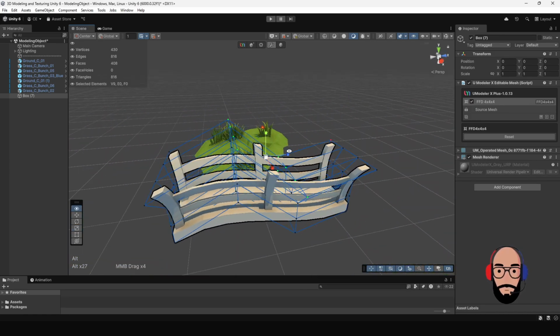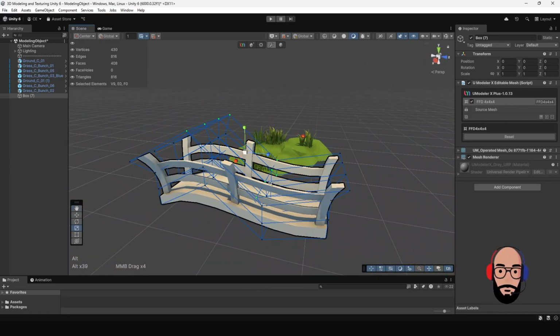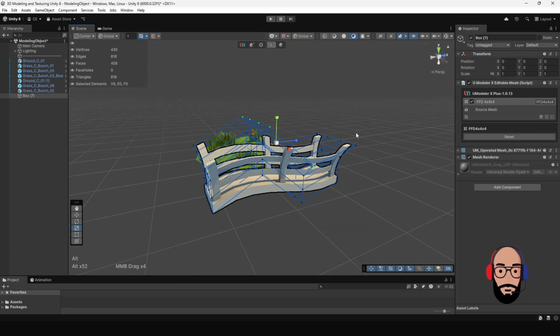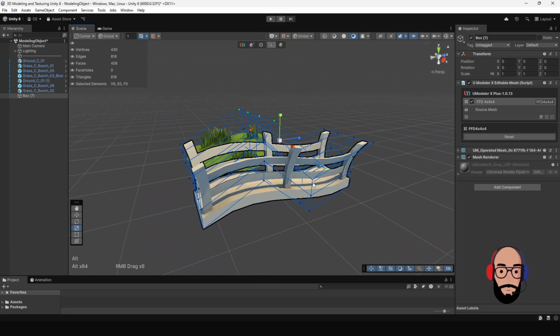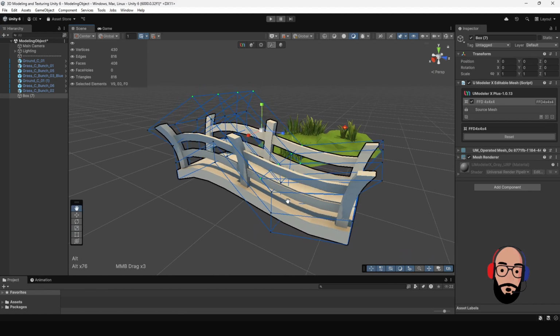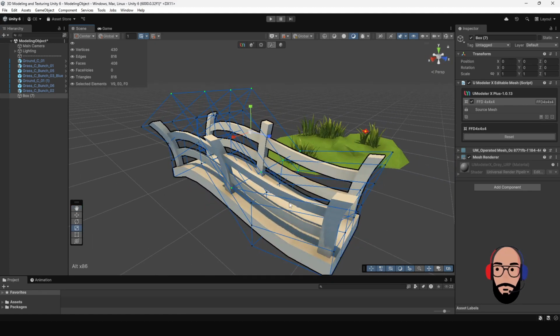So what do you guys think? Pretty stylized, pretty nice bridge, right? Put some nice textures on it, you're good to go. All right, cool. So yeah, pretty much that is our lattice there. And I think it's a pretty powerful tool. It really gives you some nice shapes, some nice styling options with it, and you can manipulate your mesh pretty easily.